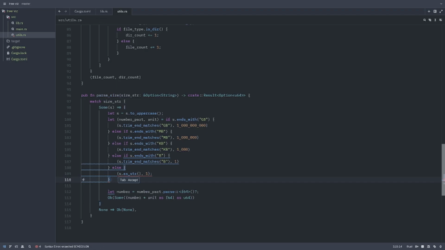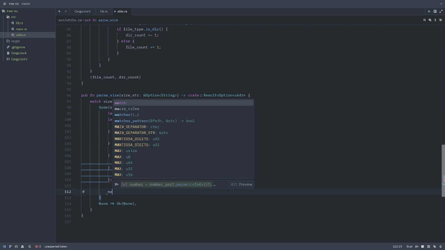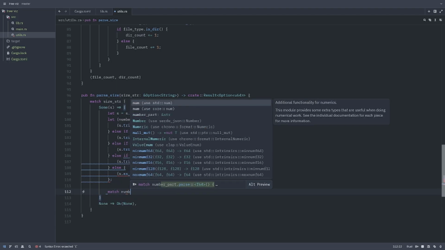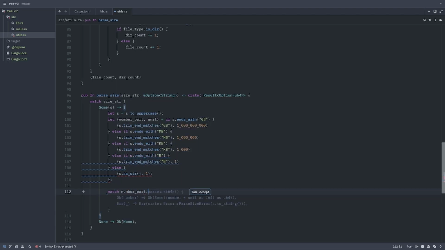Let's see what this is giving us and match number. Okay, let me change something here. We want let here change match number parse u64.